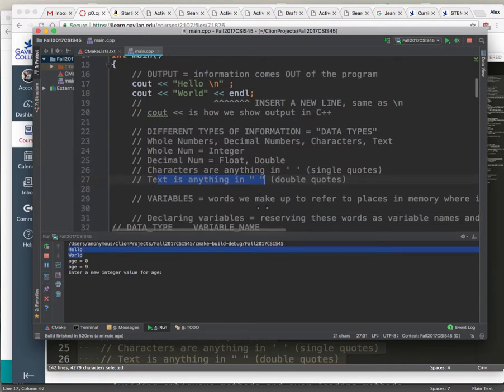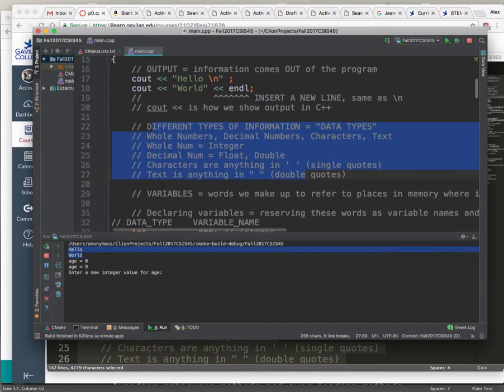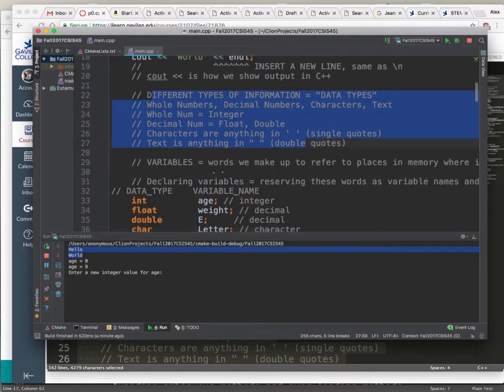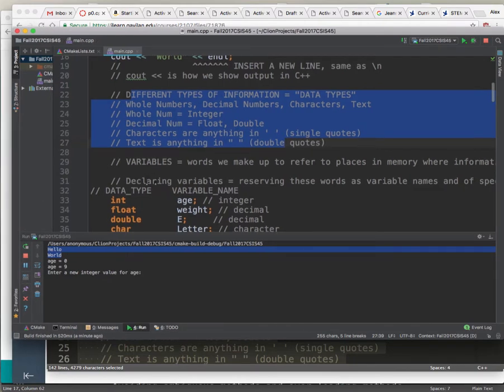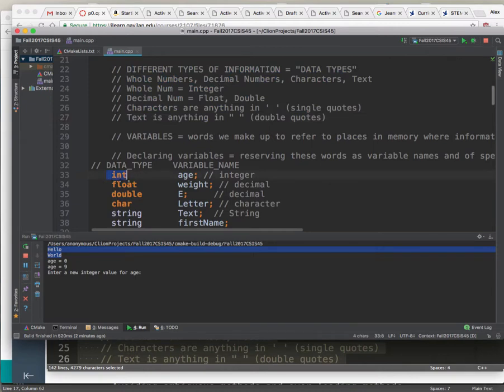Okay? These kinds of different information, and by the way, I'm just reviewing last week, are stored in our program using variables. So the way we store information into our program is using variables. What are variables? Variables are just words we make up to store this information. Okay? Unlike Python, you have to declare the data type in advance for your variables before you can use a variable.